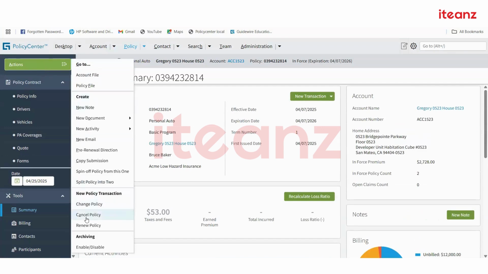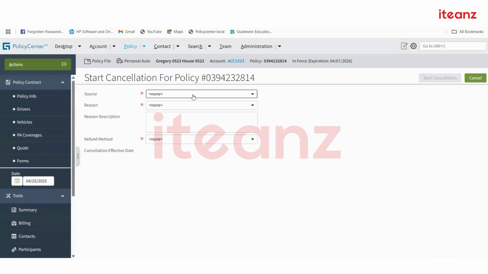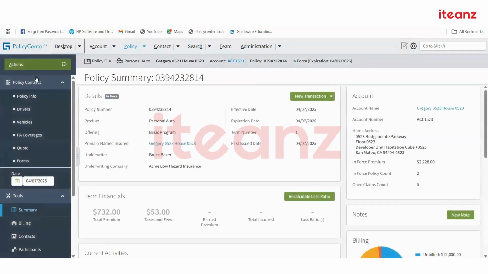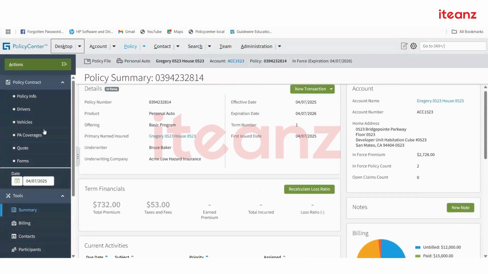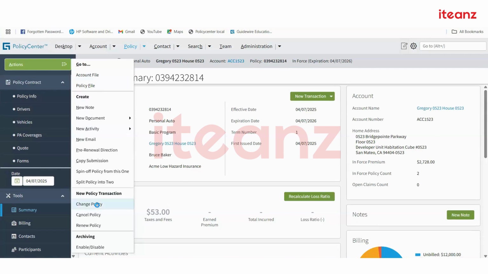And now what do you want? Let's go with cancel policy, right? I just wanted to cancel this policy. No, before that, let's do out of sequence cancellation. Sure, definitely. For an out of sequence transaction, whenever we say something like out of sequence, it is not in sequence basically, right? So what is happening is I have a policy change created on 4/25/2025, already issued. What if I create a policy change before this date? Then it is not in the sequence, right? I'm again going for a policy change before this date.